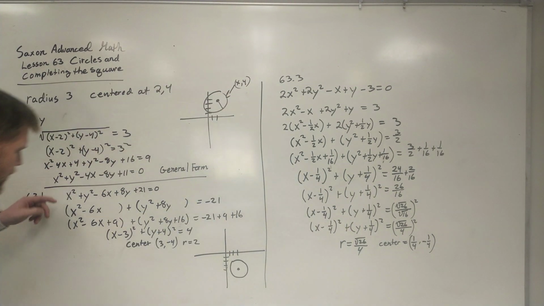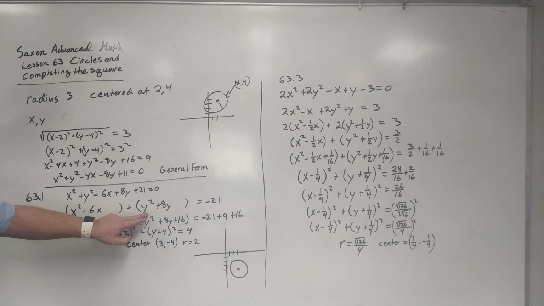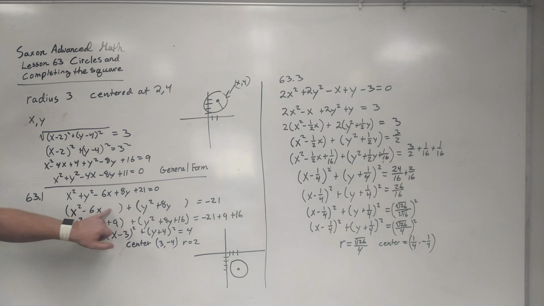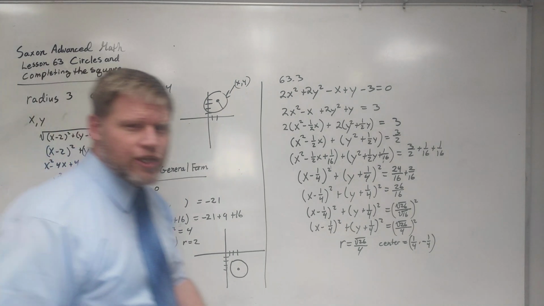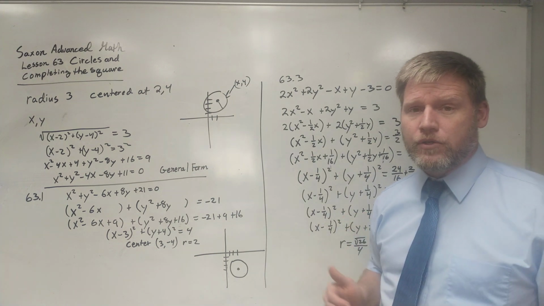Let me jump over here and put this. So I moved the x squared down. I moved the y squared over to here. I put the 6x down, I moved the 8y over, and I put the 21 on the right-hand side. And I added blanks with parentheses, not changing values at all, just putting it in order to complete the square.